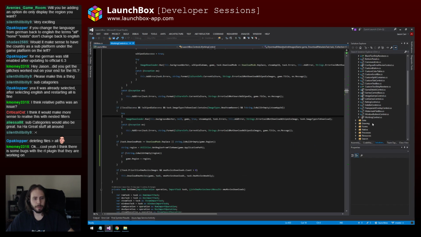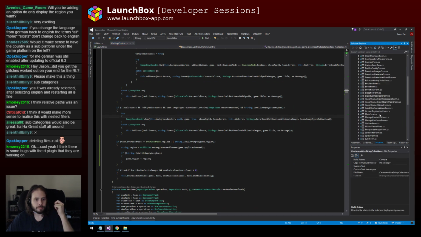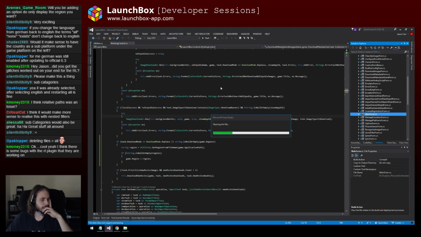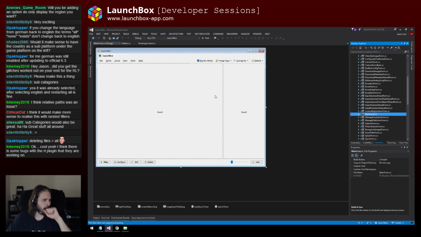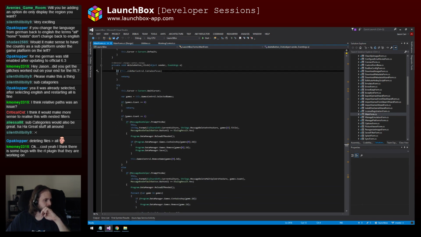So in the main form, when we delete a game, delete button click is called.